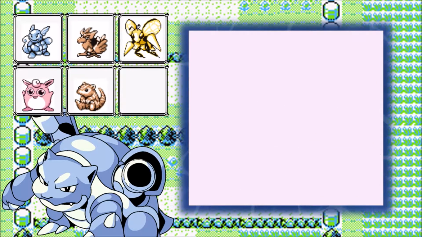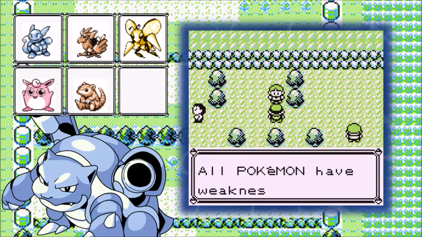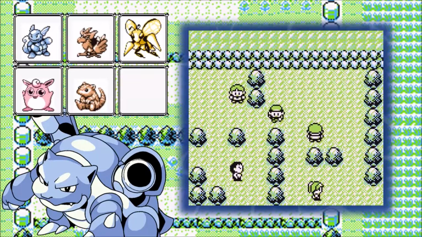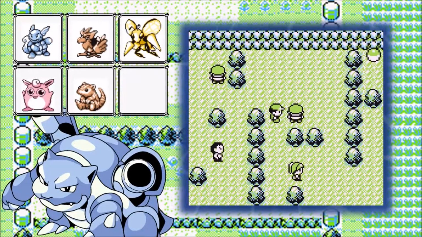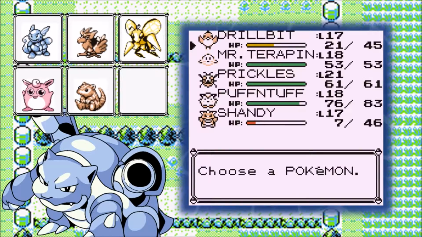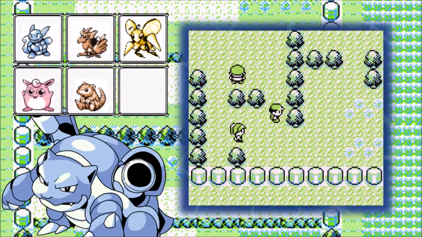You're decent, I guess. All Pokemon have weaknesses, it's best to raise different kinds. Also, don't fight this trainer right here either. He's also part of the glitch. Same one as that other guy, they'll be useful for getting a Pokemon you can't normally get.